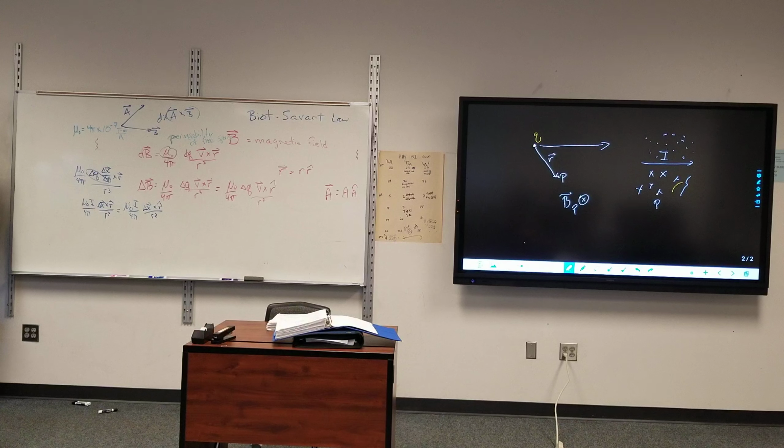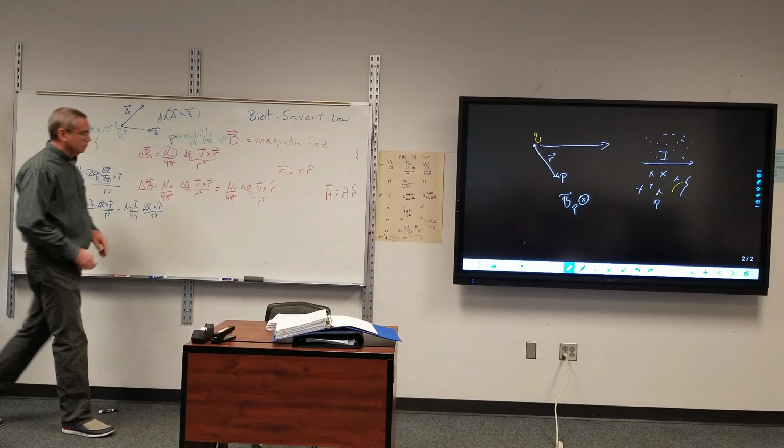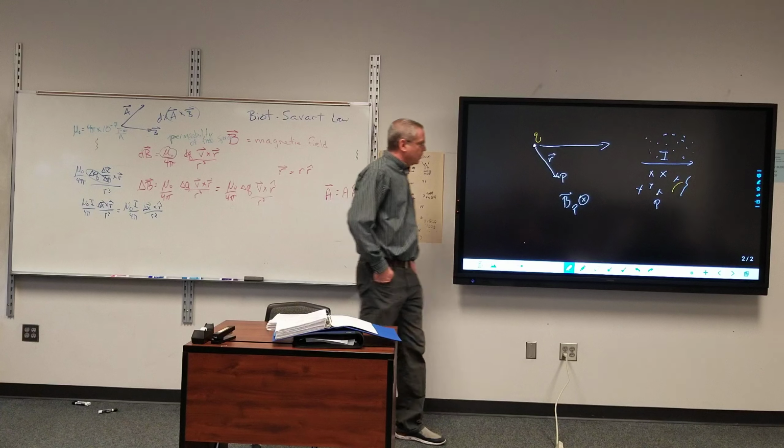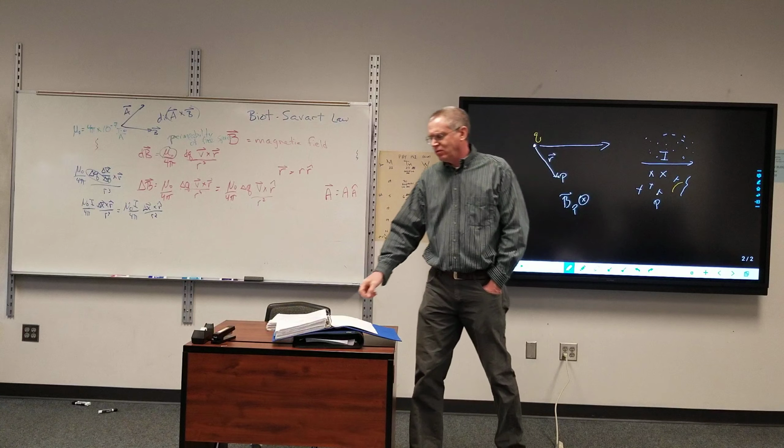Tesla is in, what Tesla? Yes. He may have died penniless, but he got a unit named after him. Tesla meters per ampere. So is that constant just 1 times 10 to the negative 7? Yes, 4 times that. And that's the value of mu sub naught in SI units.